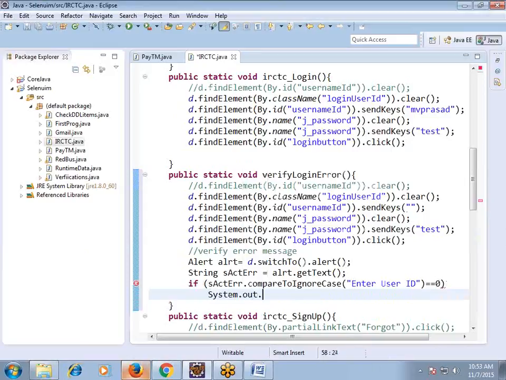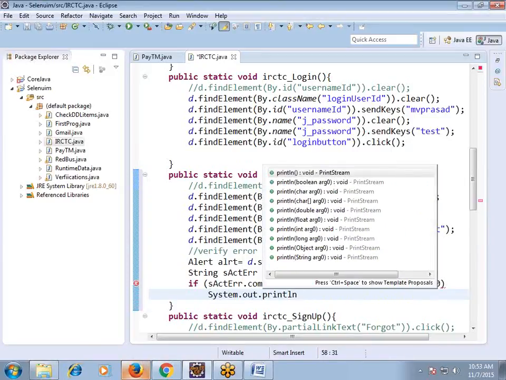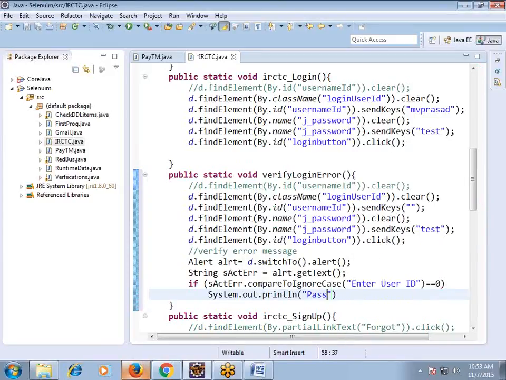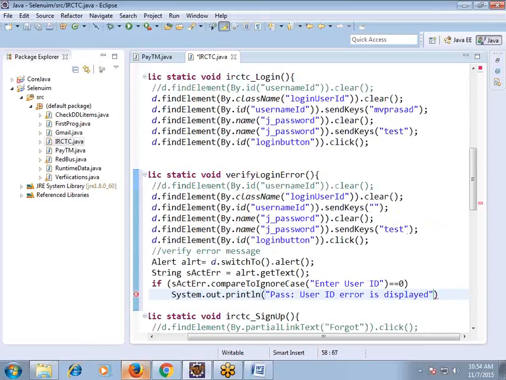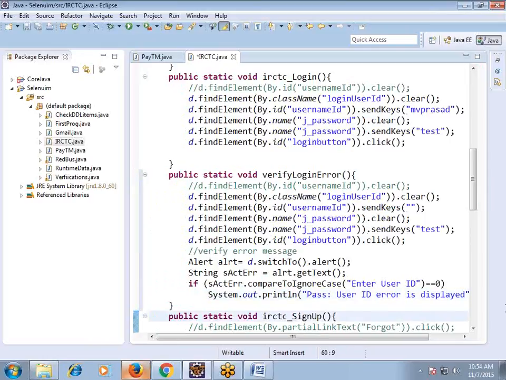System dot out dot println. It is pass. User ID error is displayed. Is it right? Else user ID error message is not displayed. What is the user ID error that is displayed? Display that.